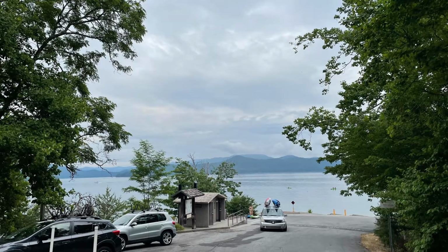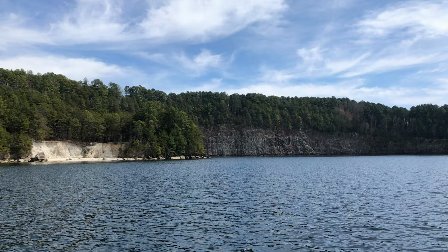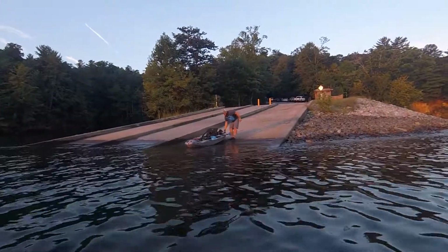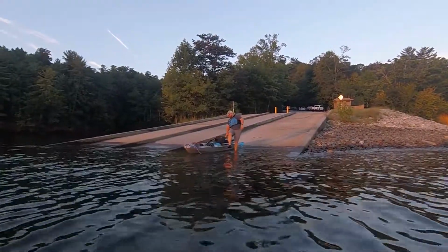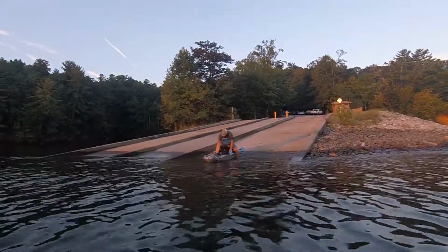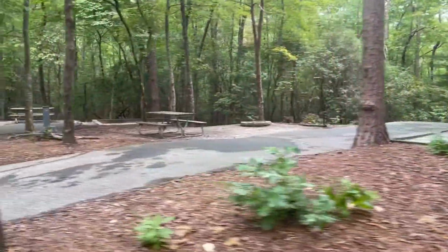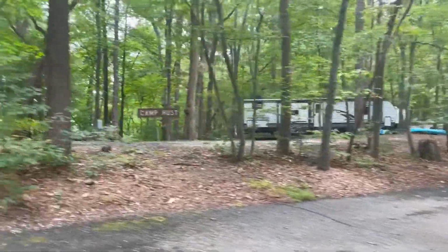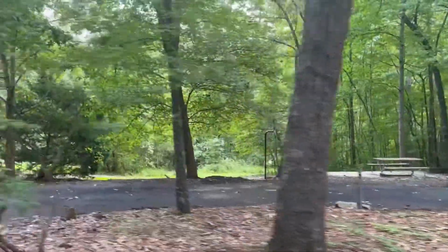Devil's Fork State Park is the only public access to Lake Jocassee. The waterfalls are accessible only by boat, and the land around the lake remains mostly undeveloped. Four mountain streams and several waterfalls feed into the lake, making it cooler than others and a great South Carolina trout fishing spot. The park has several public boat ramps, lakeside villas, standard campsites for RV or tent camping, a boat-in campground that can only be accessed by boat, picnic shelters, and a 1-mile nature trail.